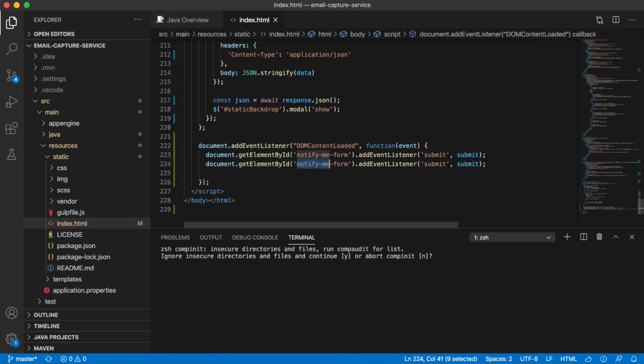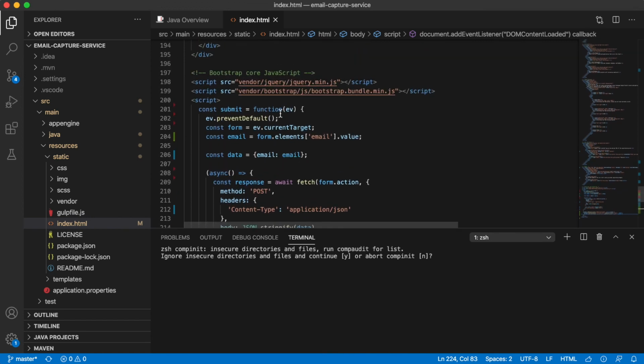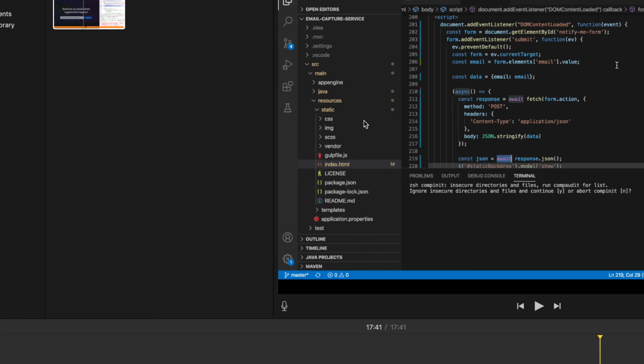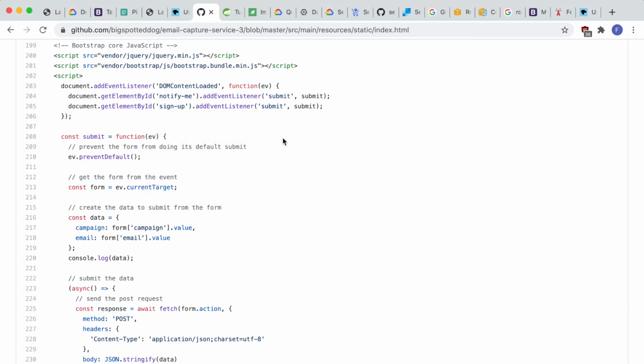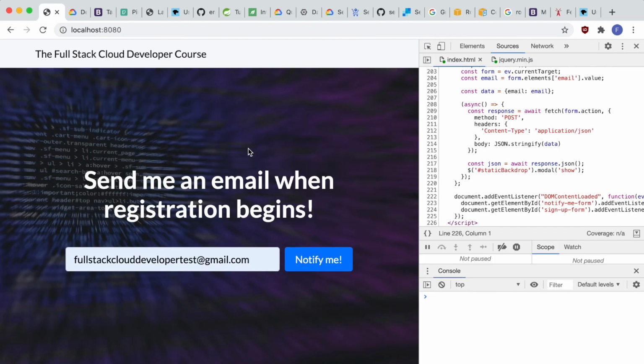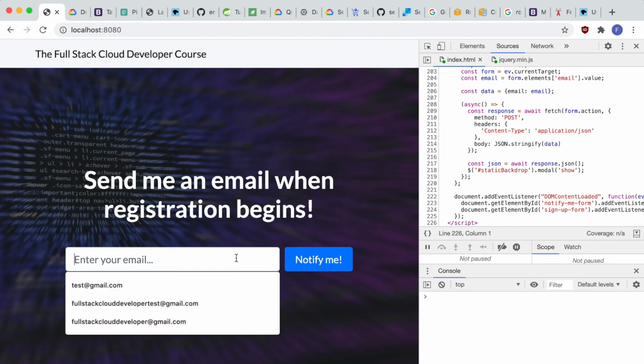Let's go ahead and change this to a sign up form. So now these are both calling the submit function, and they'll submit to the database. So that's how we refactor code. And notice that we did that in small chunks. Okay, and let's go ahead and test it out in our browser. Refresh. And let's see, make sure this one still works.